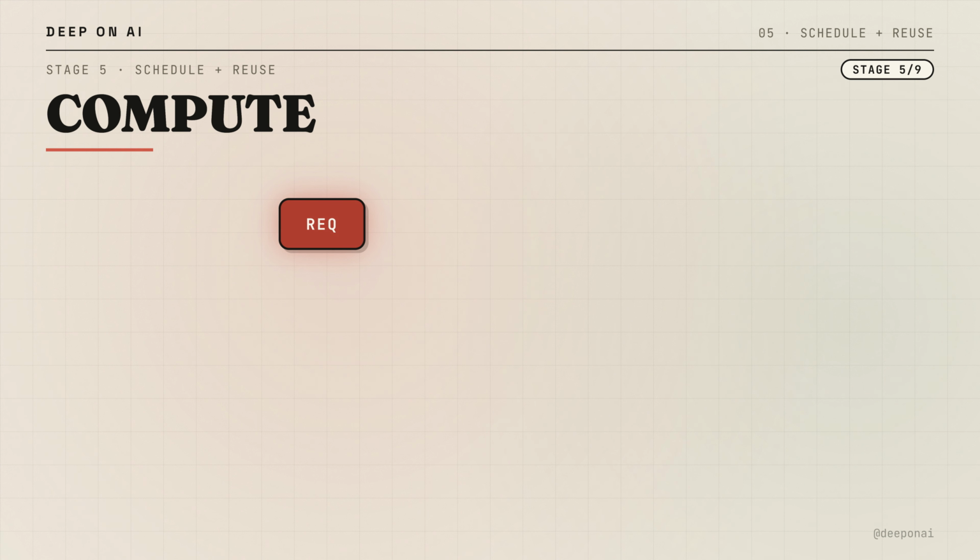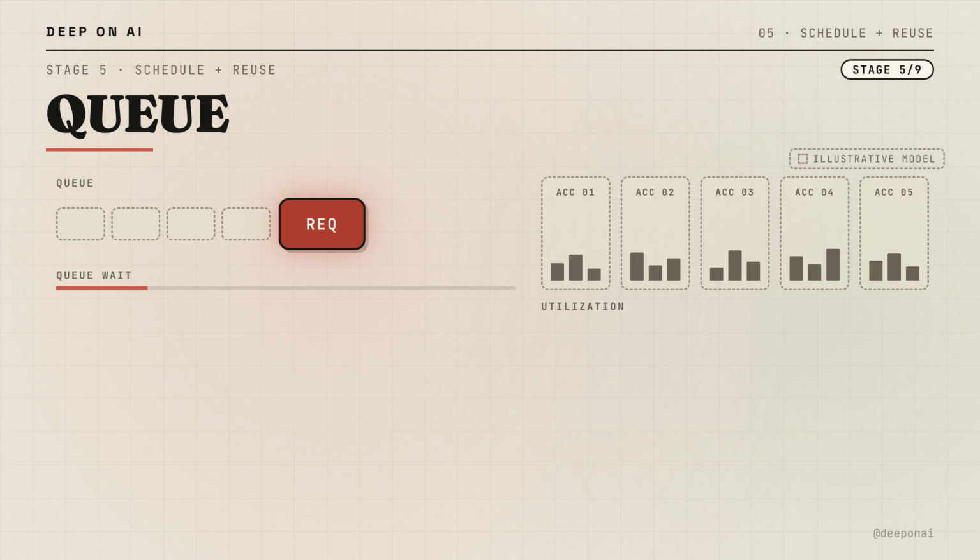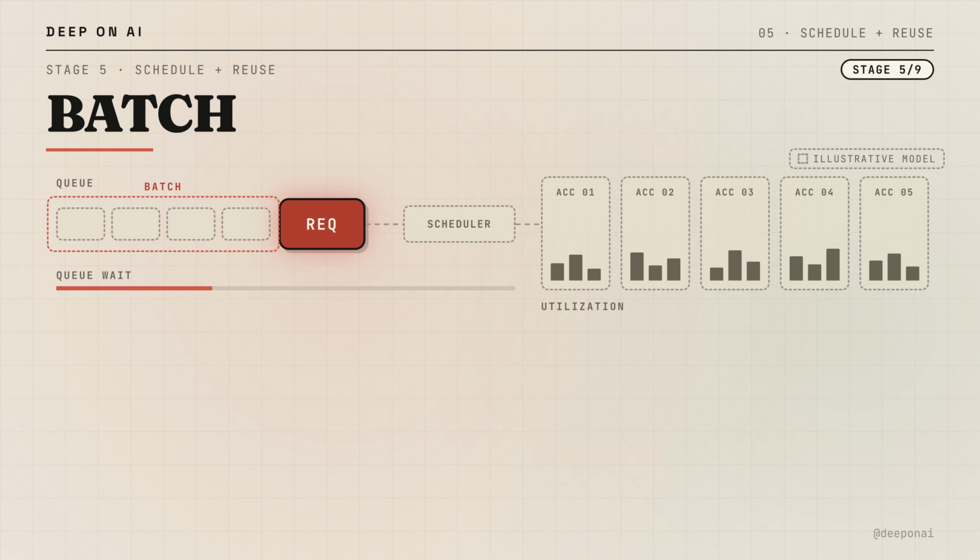Now we reach the expensive part, model computation. Your request may wait briefly for accelerator capacity. High-throughput inference systems commonly schedule and batch work, so expensive hardware stays busy. OpenAI does not publish ChatGPT's exact scheduler, so the boxes here are illustrative. But OpenAI does publicly document prompt caching.